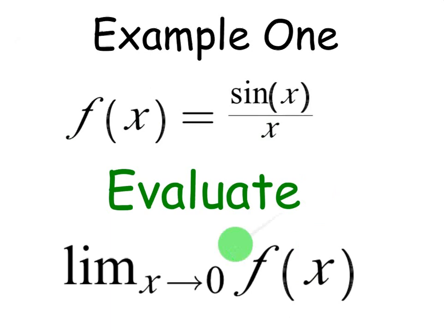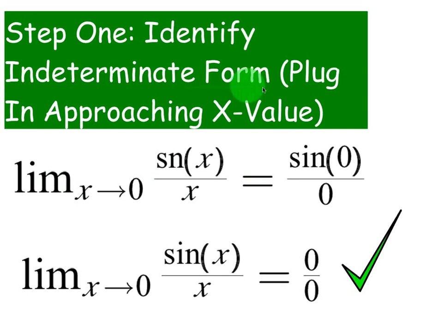So right off the bat, what we're going to do is plug this value in and see what we get back. That's what step 1 says for us to do. So we're going to take 0 and plug it into sine, and plug it in for x right here. That should say sine, by the way. Anyway, we know that means sine. So sine of 0 over 0. What is sine of 0? According to the unit circle, it's going to be the y value, which is going to be 0 on the x-axis, and we get 0 on the bottom. So because we get 0 over 0, we have an indeterminate form. Means we're going to use L'Hopital's rule.